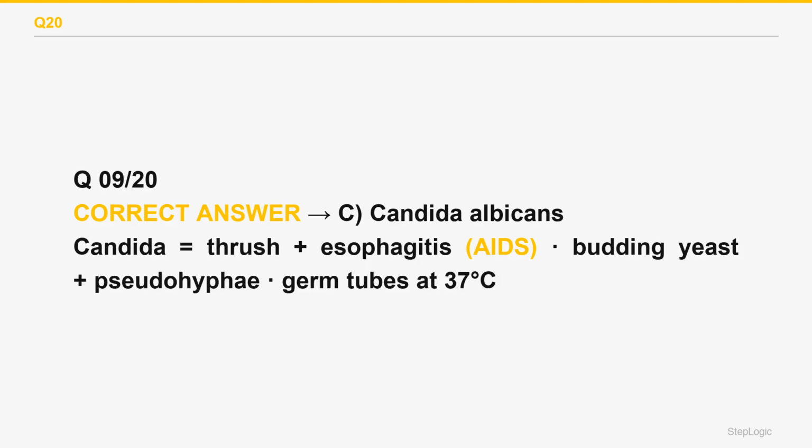Candida's clinical spectrum is broad: oral thrush, esophagitis, vulvovaginal candidiasis in diabetics and after antibiotics, diaper rash, intertrigo, and in neutropenic or catheterized patients, disseminated candidemia. The germ tube test and the budding yeast with pseudohyphae are the lab signatures. Esophagitis in an AIDS patient is most commonly Candida, also CMV or HSV ulcers. Treat with fluconazole, or nystatin for oral thrush. The thrush and esophagitis with pseudohyphae and germ tubes identify Candida albicans.